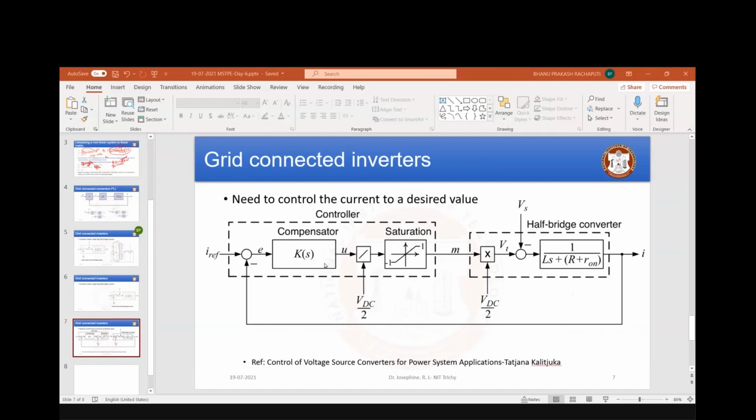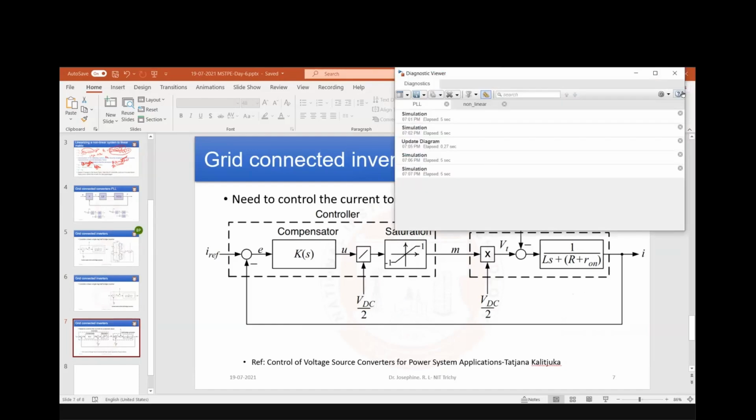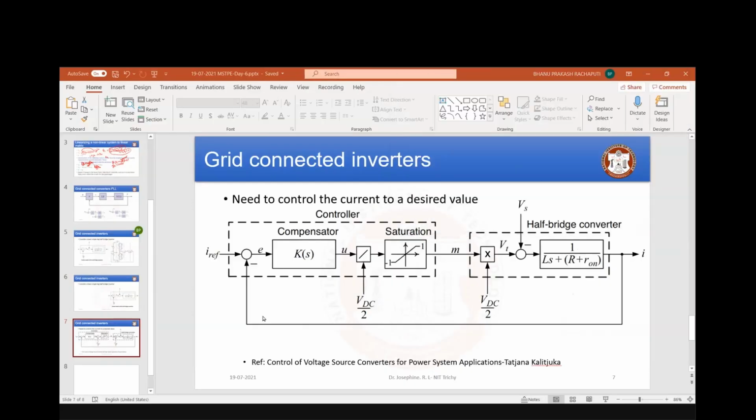So this book is also good. This is some part of it. This is what I have simulated in this. What I did here is I just did the same thing and tuned this value. I gave that tuned value here in the PI controller. And see, as I said, we're getting that modulation index. Here I didn't use any PLL. I directly gave this value and I'm getting this V1 and S1 and S2.